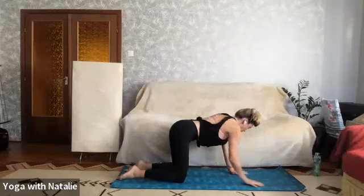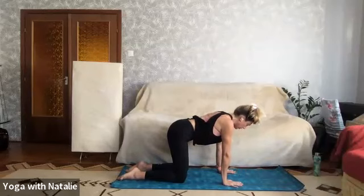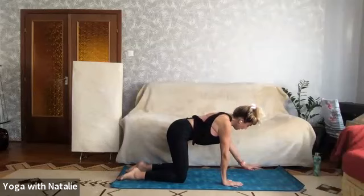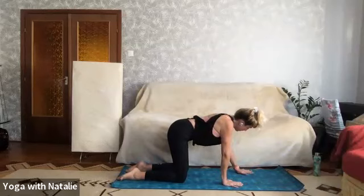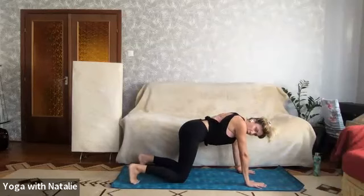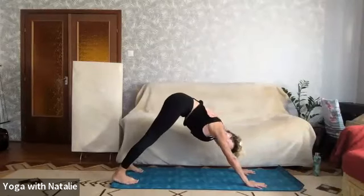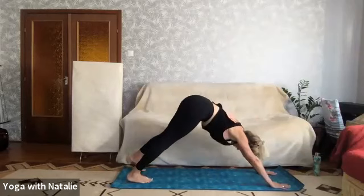Inhale, back to tabletop. Notice where your hands are, now underneath your shoulders, and take one hand length step forward. So the length of your hand, and step your hands forward. One step. That's it. Turn your toes over, lift your knees up and meet me in down dog. Enjoying this first down dog of the day.